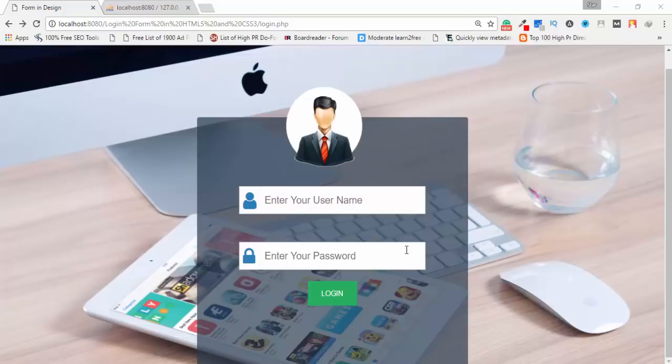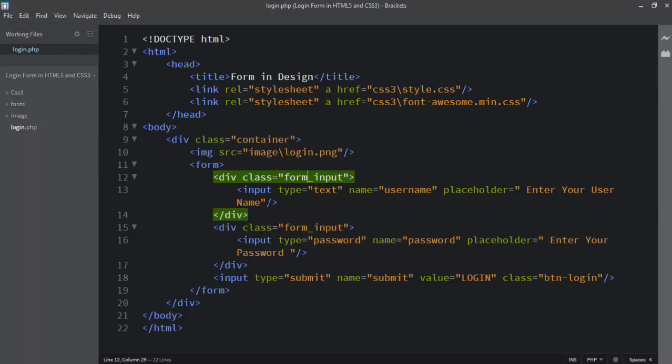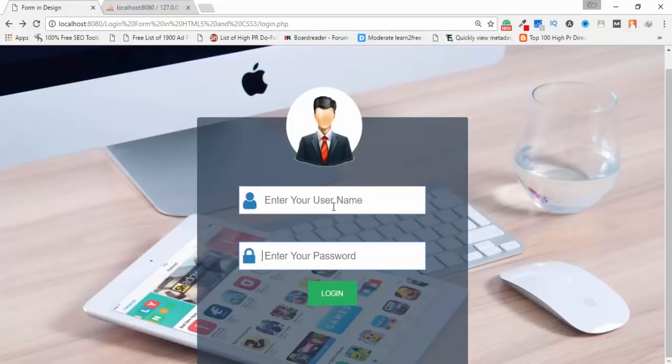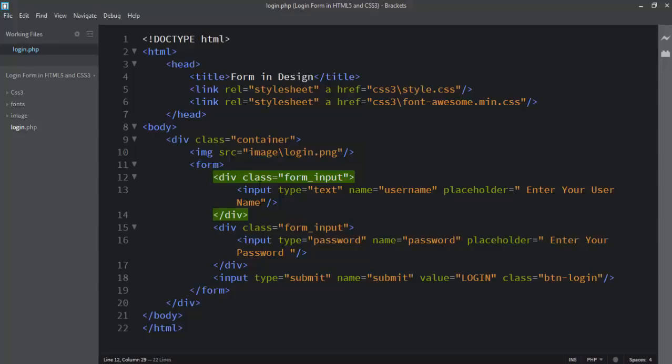In this video I'm going to show you how to connect a login form with a database in PHP and MySQL. This is a login form I have designed. I use this form to connect to the MySQL database. This is very simple HTML code, which I covered in the previous lecture. In this video I'm going to show you how to link the text boxes with the database. There is a very simple process to connect the SQL server and make a login form with the database.